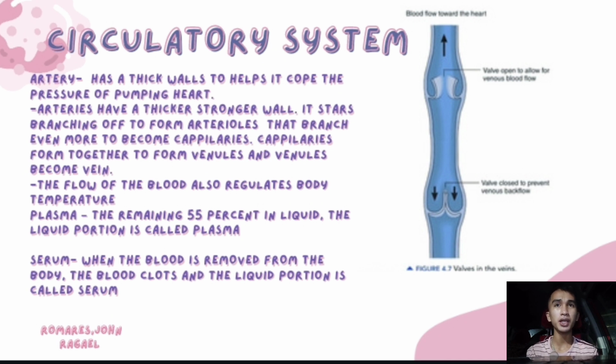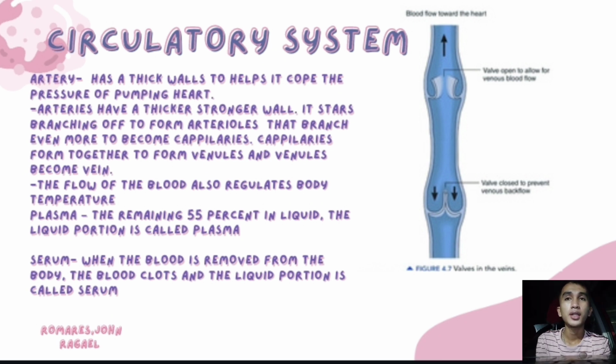If the body becomes cold, the capillaries constrict. Constrict means get smaller in diameter and less blood flows through, therefore conserving heat for the rest of the body. Then, as already explained, the formed elements of the blood make up only 45% of the total volume. Then the remaining 55% is liquid.